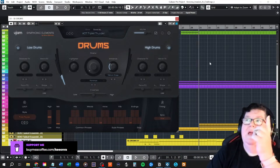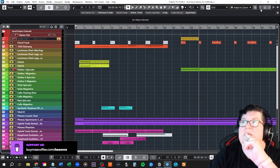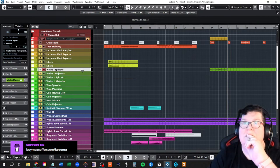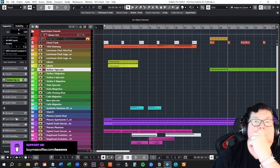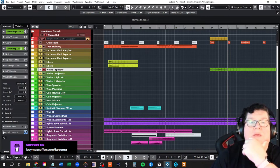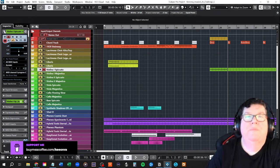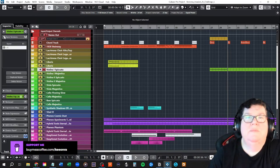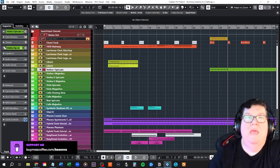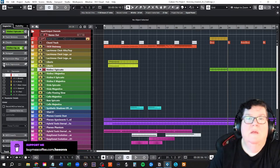Now, the other thing I've noticed, the strings are late. There is a way, I believe, to adjust the strings. MIDI modifiers, velocity shift. No. I may have to look it up later and fix it later, but I believe that you can automatically change it.